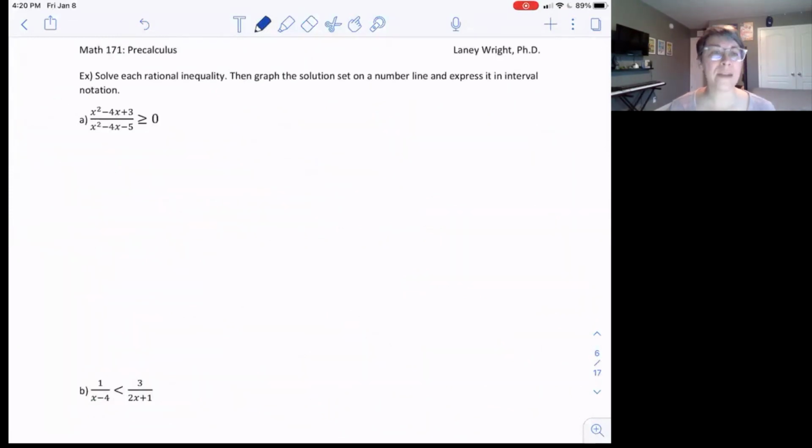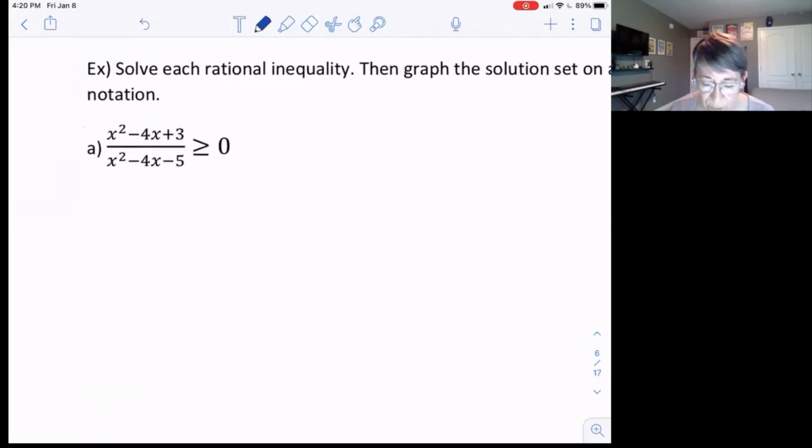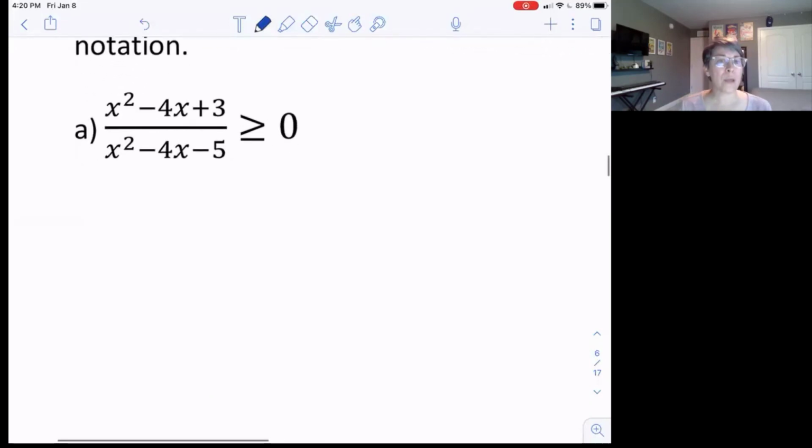It's nice to know that number line method with the test points for our rational inequalities. We want to do the same thing. We want to solve them and then graph the solution set and express our answers in interval notation. Remember, there are 2 places where a rational can change signs. It can change signs at the x-intercepts, which is where this guy equals 0, as well as the vertical asymptotes, which is where this guy equals 0. So x-intercepts up here and vertical asymptotes down here.